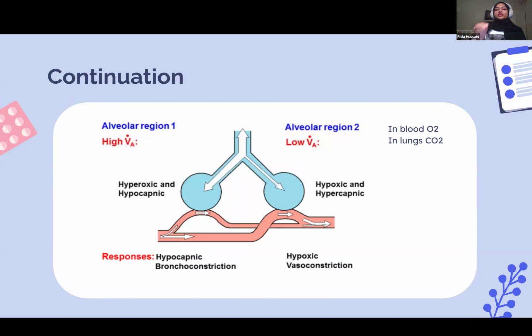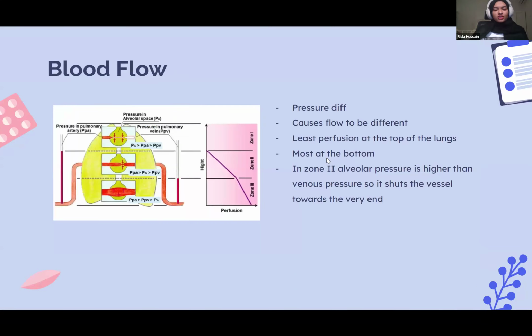Again, it's really important to know that the blood relies on less O2, and the alveoli themselves rely on less carbon dioxide. It's really important. Don't get the gases mixed up. Okay, we're almost at the end, two more slides left. So this is really important again.